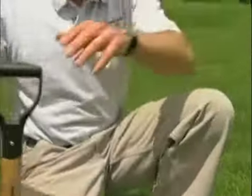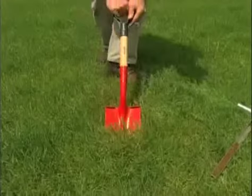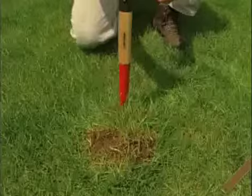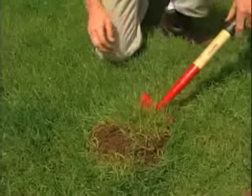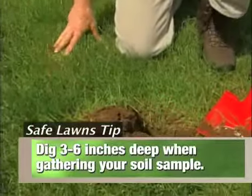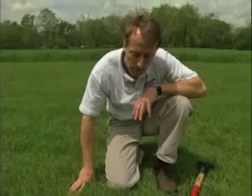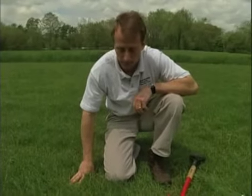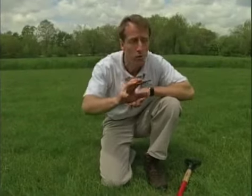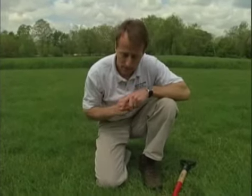So why don't we take another sample with a shovel. I'm going to dig down a little bit here and see what we get for soil. What's really important to note when taking soil samples is that you only need probably about 3 to 6 inches deep of this soil, and you only need about 1/3 to 1/2 cup of soil. Another important thing to note is you want to take several samples throughout the whole property so you get a good representation when that soil test is done.